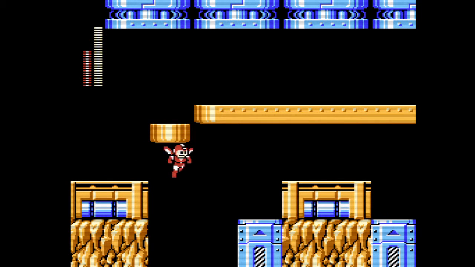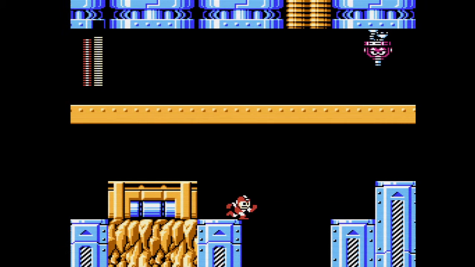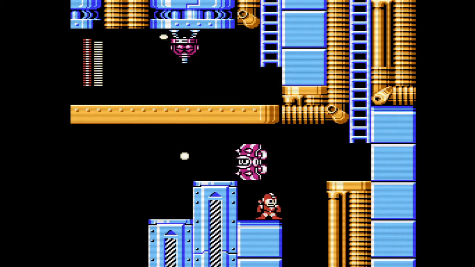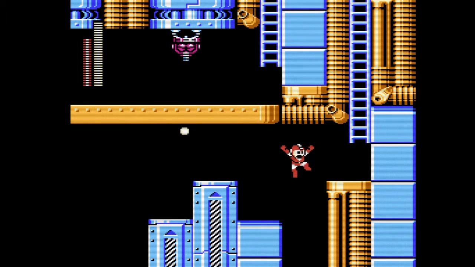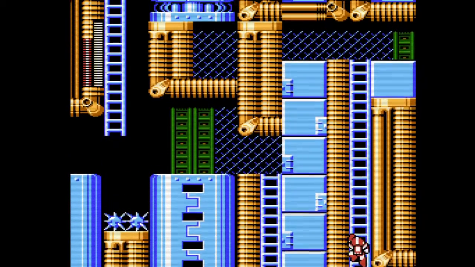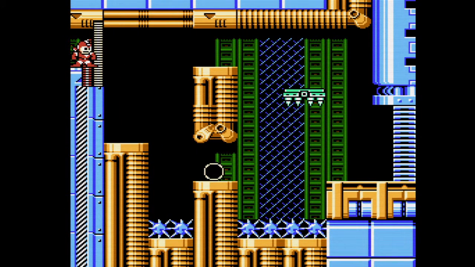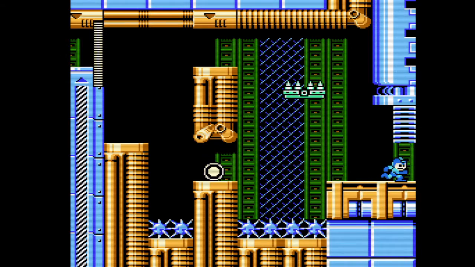Nice. And now we go to this alternate path. And these shooter things are always a bit of a chore to fight against. But I'm gonna take that extra energy just in case. Squabbling somewhere else, I don't want to hear you. And we go to this old pathway. And yes, Tomahawk Man is also one of those 4 robot masters with alternate paths, so let's just go and face him and see what he's up to.